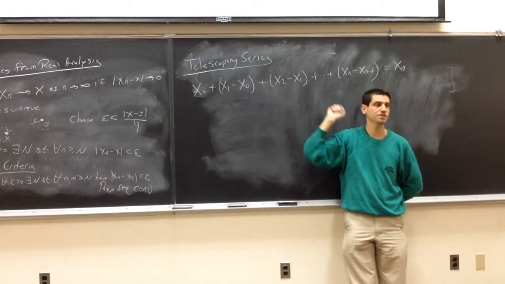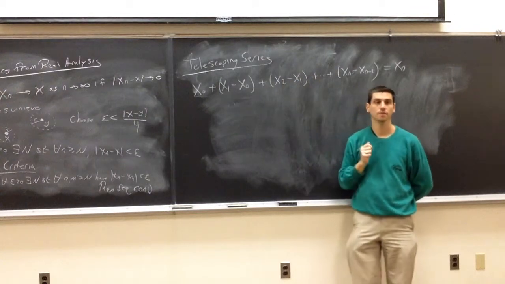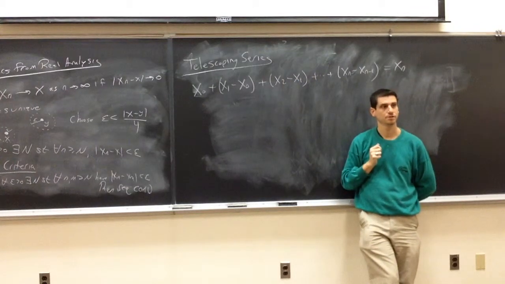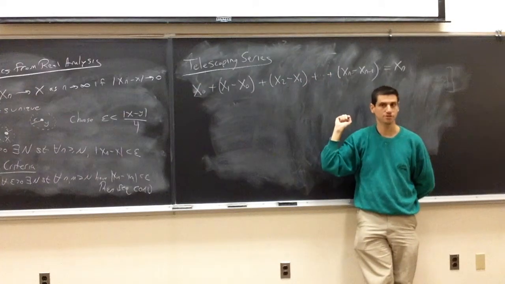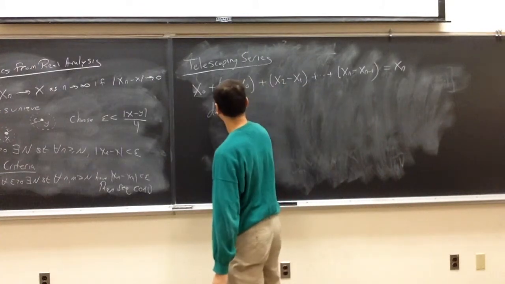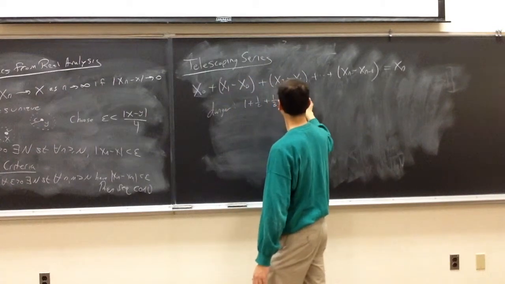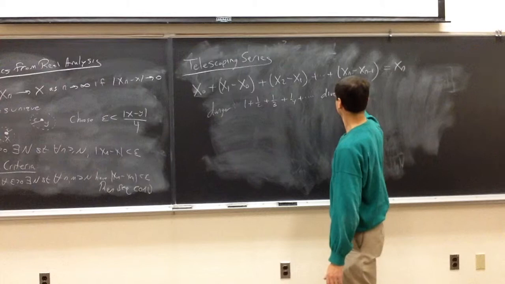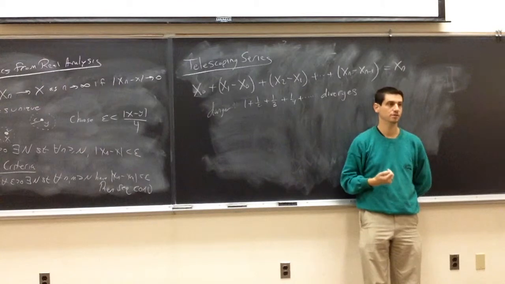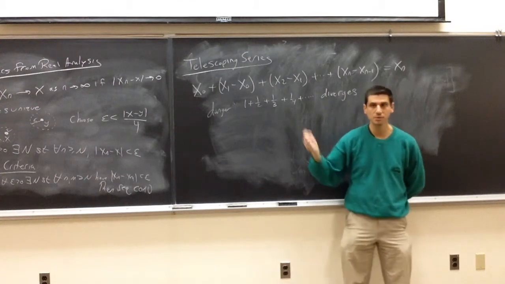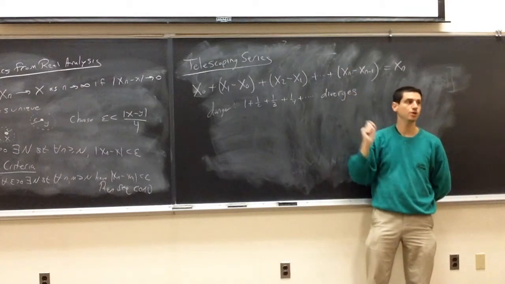So is that enough to force this sum to converge? If I have a sum of terms that are going to 0, will that force the sum to converge? No. Because you've got to be very careful. Just because the terms are tending to 0 does not mean the sum converges. So danger: 1 plus 1/2 plus 1/3 plus 1/4 diverges. So just because the terms are individually going to 0 does not mean that the sum must converge. So we've got to be a little bit more careful than that. But the hope is that if these are going to 0 sufficiently fast, this whole thing will converge.